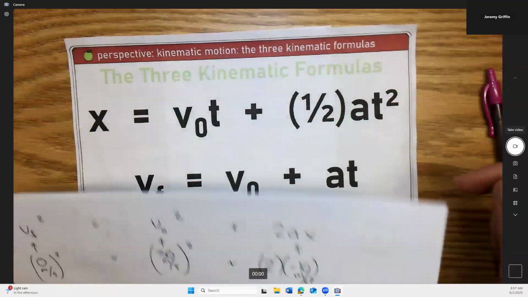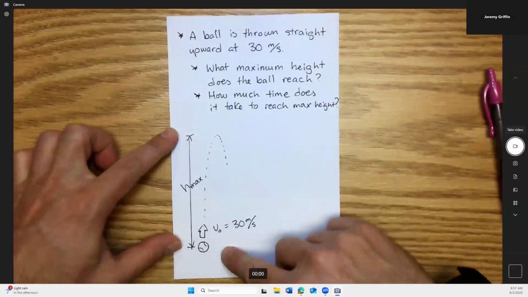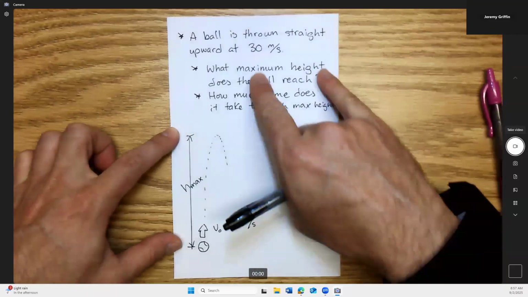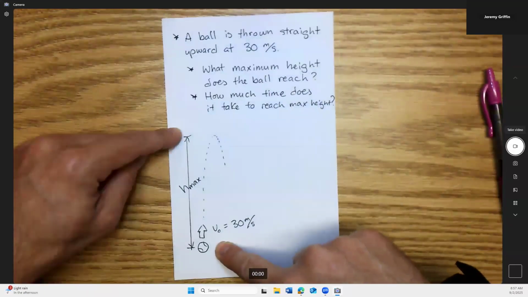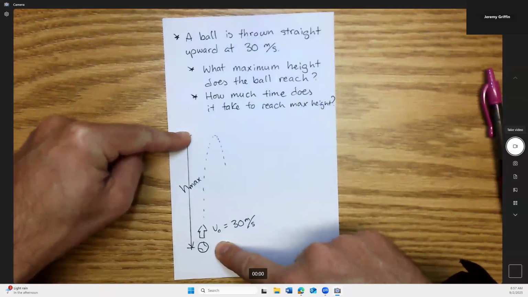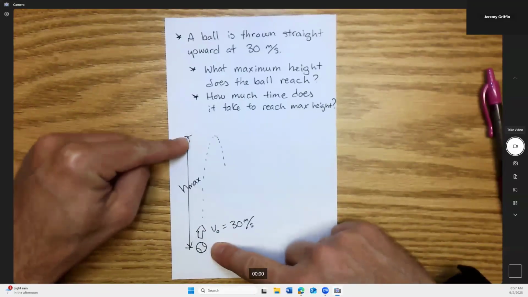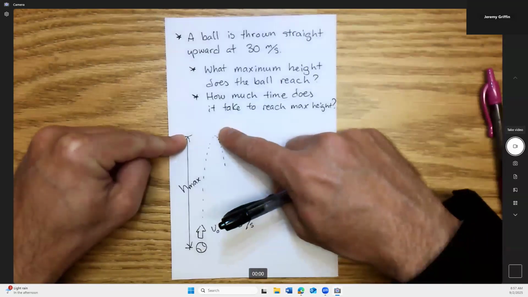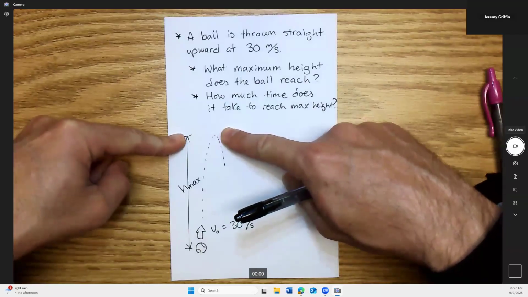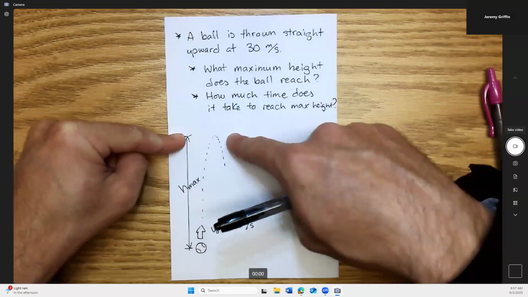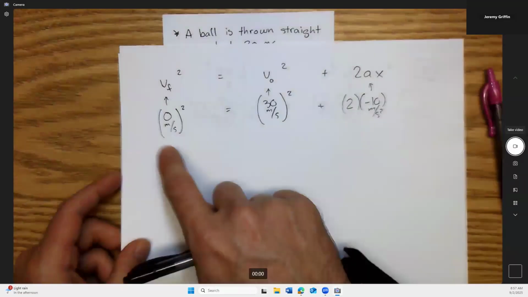Not everybody figures this out, but some of you guys did. If I'm saying something about maximum height, I'm going from point A at ground level, where I'm throwing the ball straight up, to point B where it maxes out. So from point A to point B, I care about my initial condition and my final condition. Well, the ball's thrown straight up. You guys see that it would have 0 instantaneous velocity at the very top, where it's turning around. It's not going up, it's not going down. If you point a radar gun at it, it's going to read 0 meters per second right at the very top, just for one instant. That's the other thing you have to figure out.